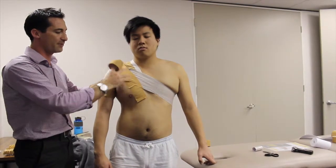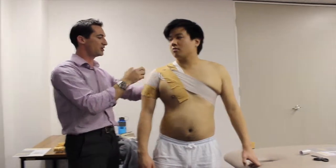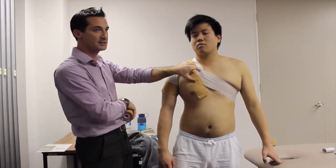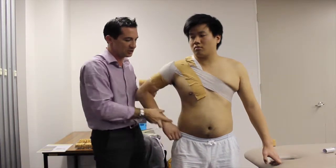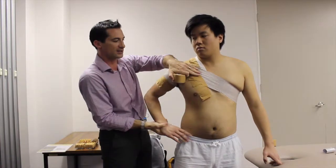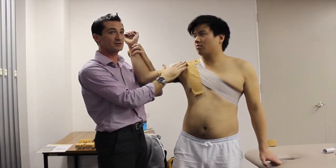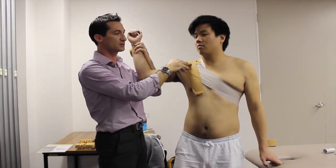The cut-down version, if the player won't accept the full wrap, is to snip the EAB and attach it to your anchors and do a similar principle. The principle is that the arm is in internal rotation and you're pulling it around the front — so when it comes to that abduction/external rotation position it winds up and tightens. The damage in an unstable shoulder is at the front, so you want that to tighten up when they move into that vulnerable position.